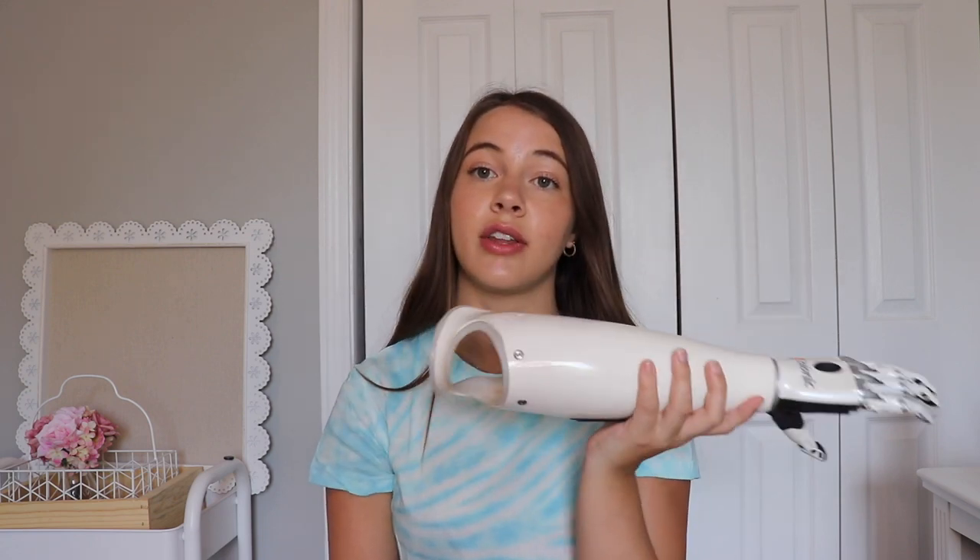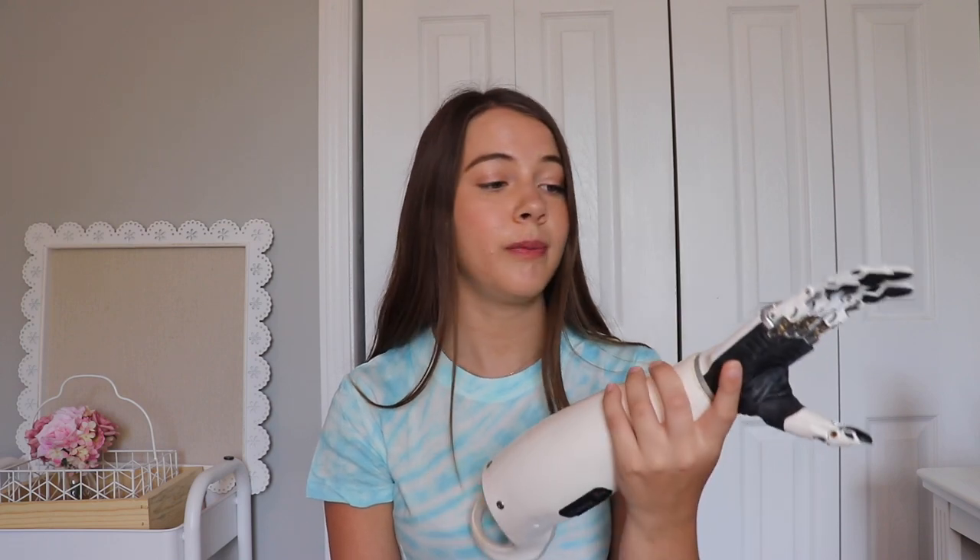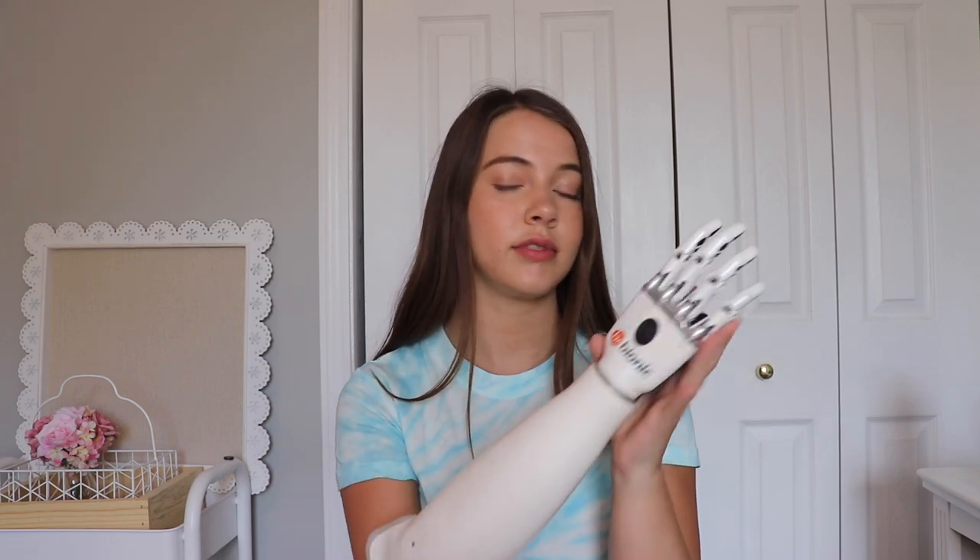Even my instructors were like, why don't you just try it without the prosthetic arm, let's see how it goes — and it went much better. I'm still really thankful I got this hand because it's really cool looking. It is the most functional prosthetic arm that I've had, and it's much lighter than the other ones. My other prosthetic arms were very heavy so I did not like wearing them, but this one's much lighter. The white coating makes it look really cool, so yeah, I am glad that I got it.